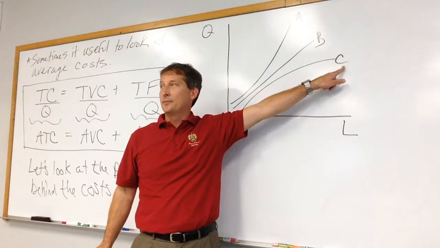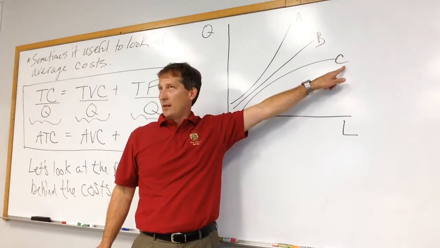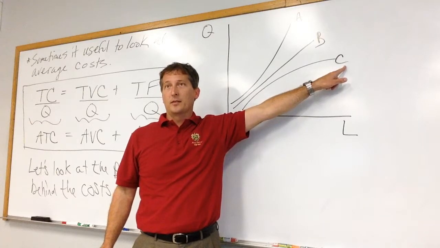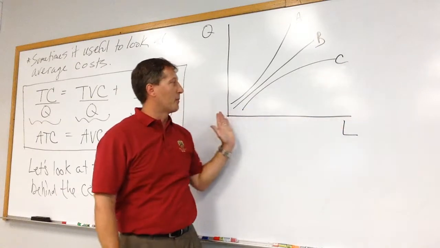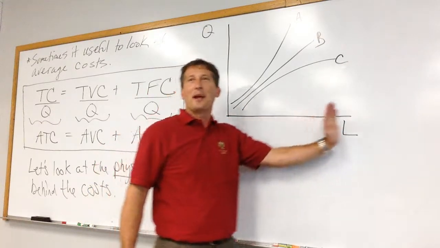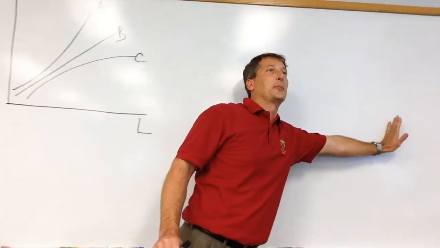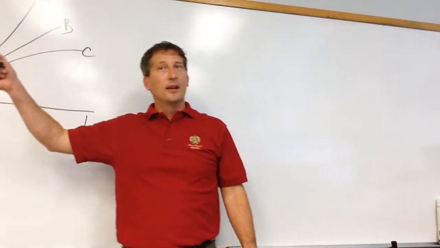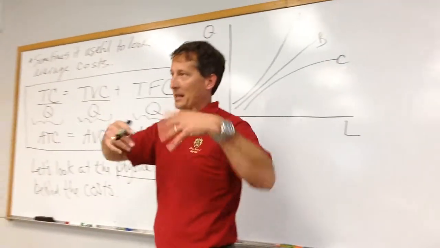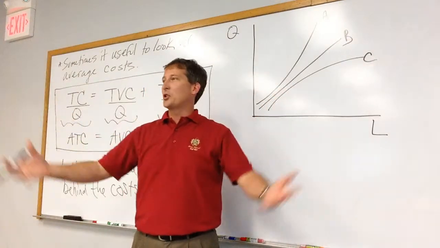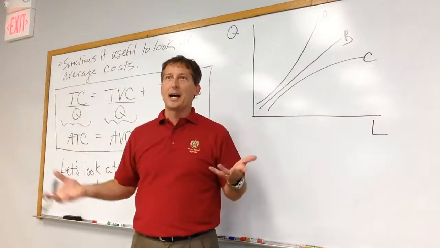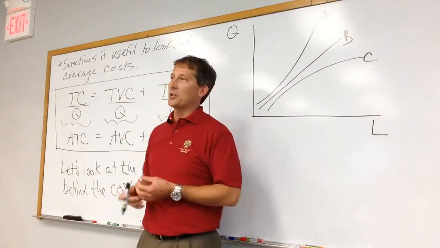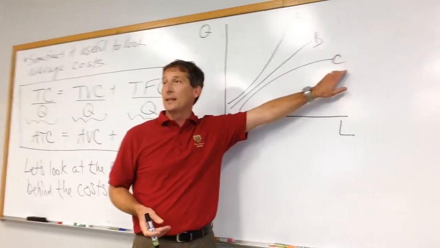Why? It comes to a point where no matter how many people you have, you can still only produce so many of a product. Right. If you go out to the point of being really obnoxious, you can't imagine having 100 people out here and getting a bunch more product. Unless at the same time I'm adding more buildings, more machines, if I'm really scaling up, but even then it's kind of a stretch to think that it wouldn't look like C.